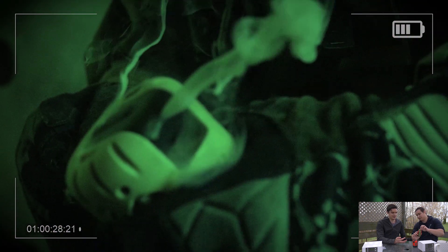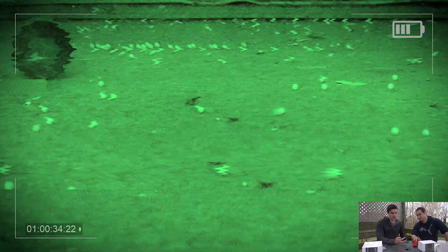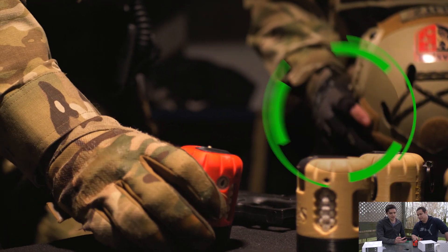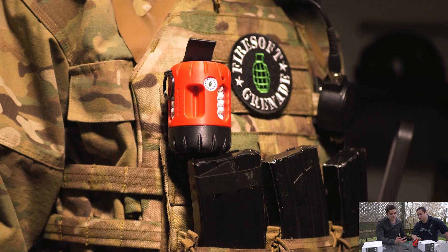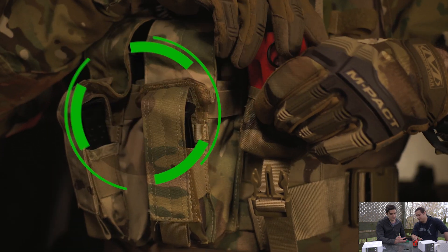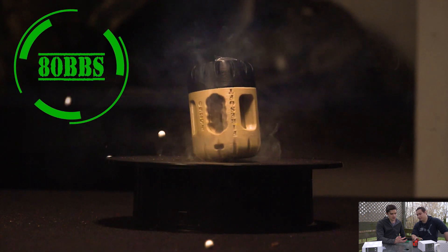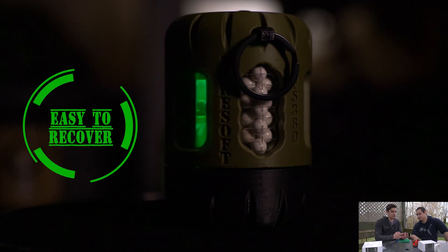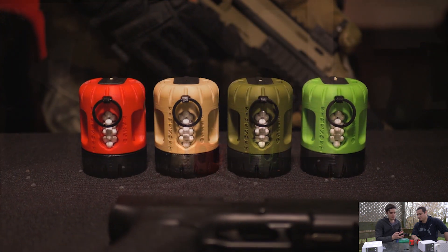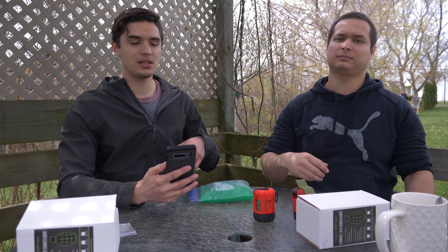So as you saw, the clip is right here with the ignition straight inside the grenade tool. And this blasts your ears — for real, if you're inside it's gonna hurt a little bit. As you can see it fits in the grenade pouch, so it's not that big. You can see inside our hands too — these things are small. They fit easily inside a hand compared to other grenades, and they're very light.